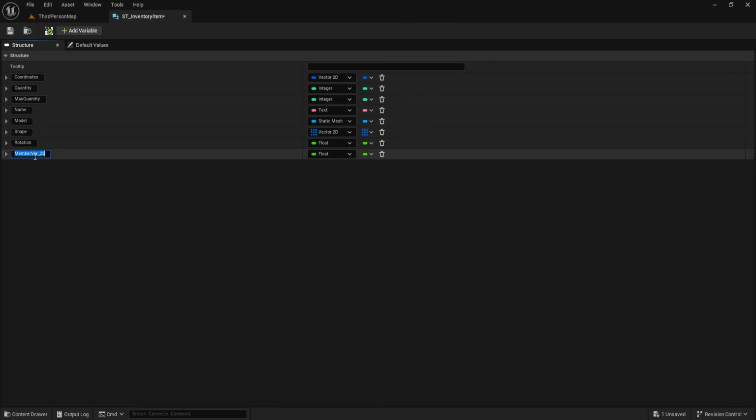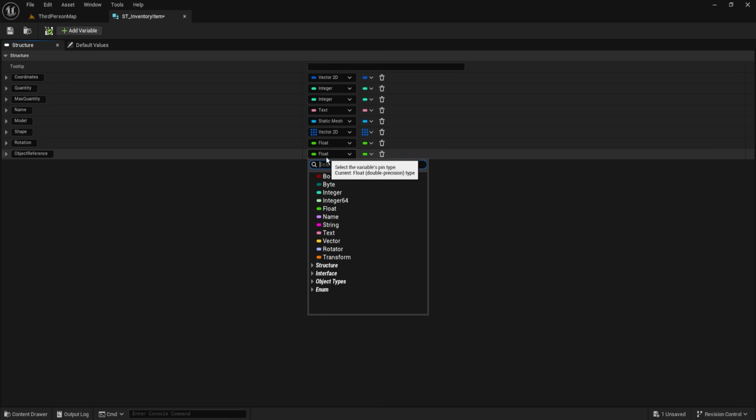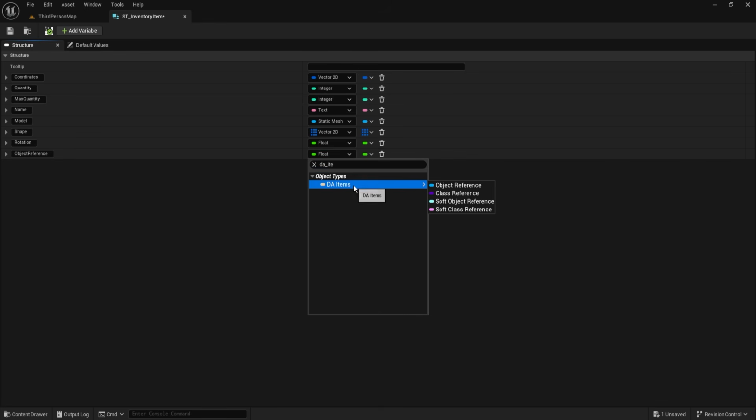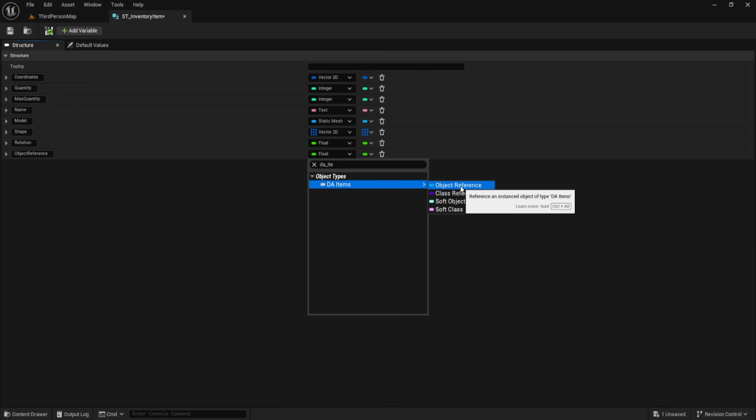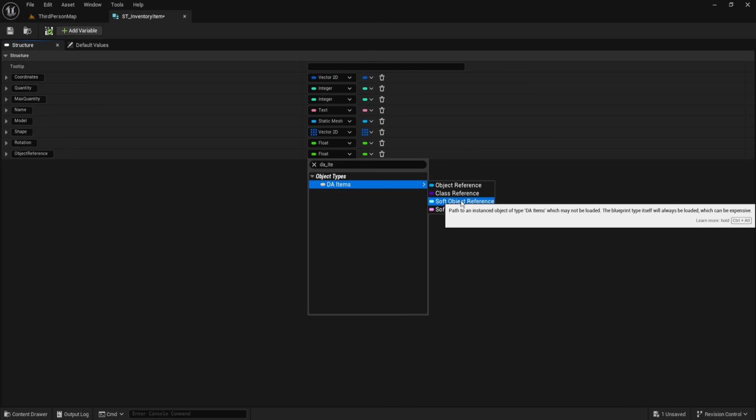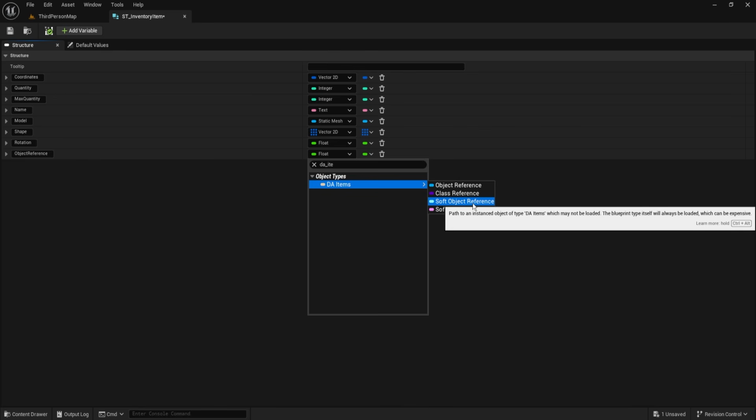And one last one, which we're going to have, is object reference. And this one is particularly used to know what item we are referring to. And to do that, we want to look for our DA_Item. And we're not just going to put an object reference, we're going to put a soft object reference, because we don't actually need to know the hard reference. We just need to know kind of the source of it. It doesn't matter if it's loaded or not, because it is only a type of item.